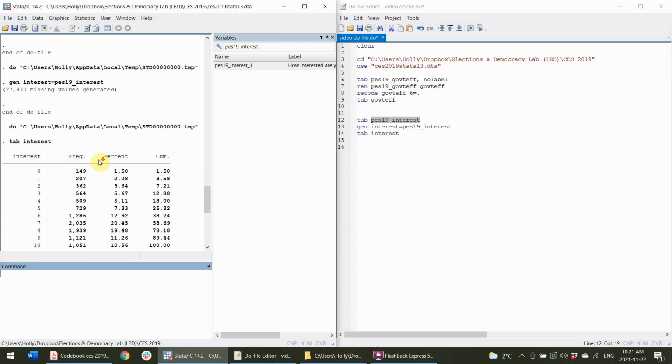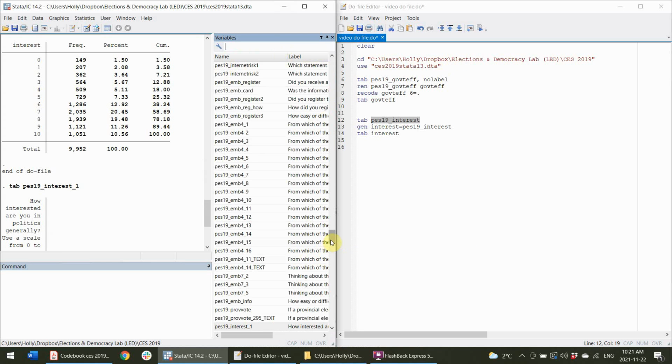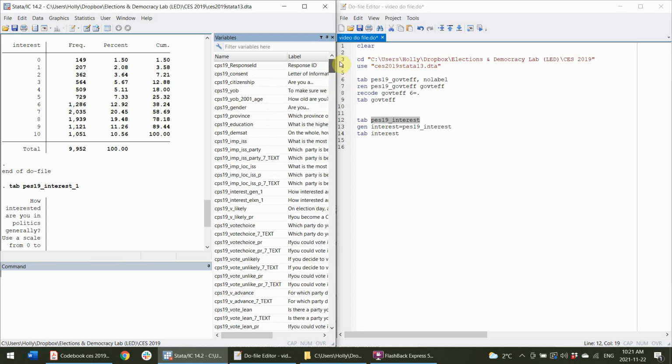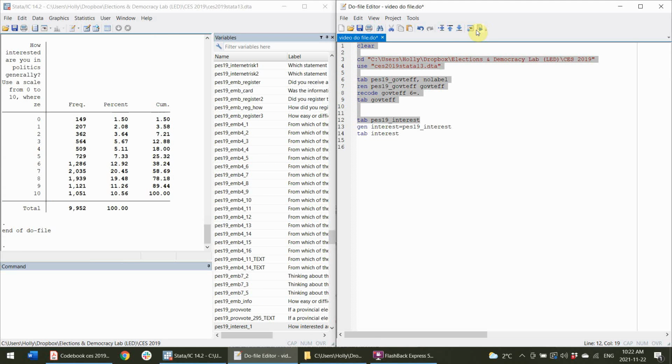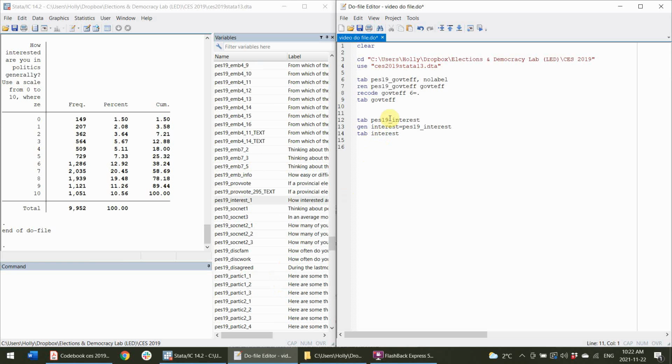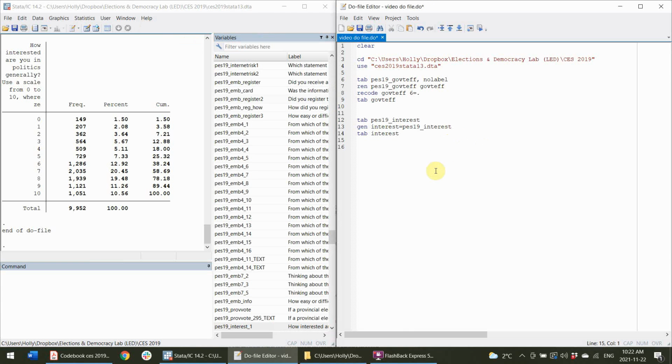Why does it suddenly have a number 1? Okay, well, I can't figure it out. I'll have to look at that later and figure out why all of a sudden it has a number 1 after it, because it didn't previously. Anyway, point being that we have this new variable named interest, and we didn't have to recode it at all.